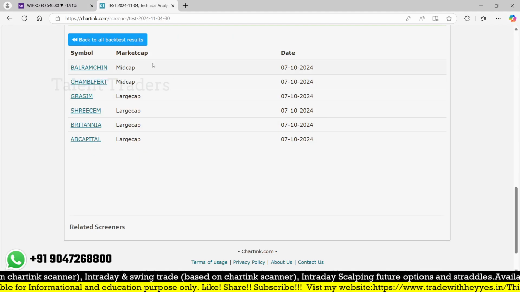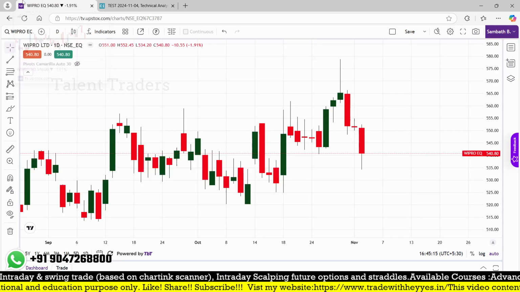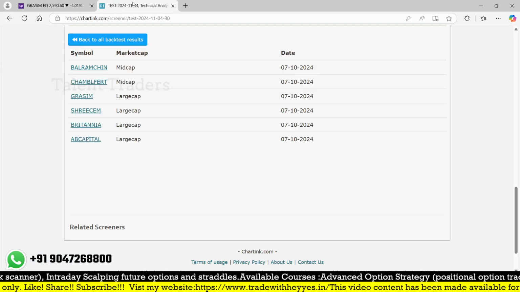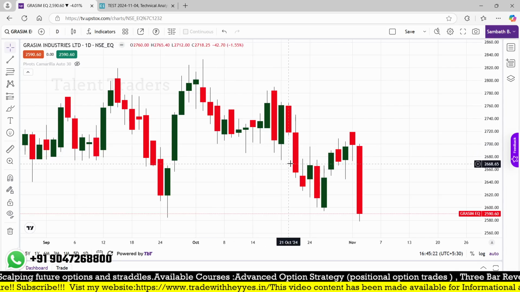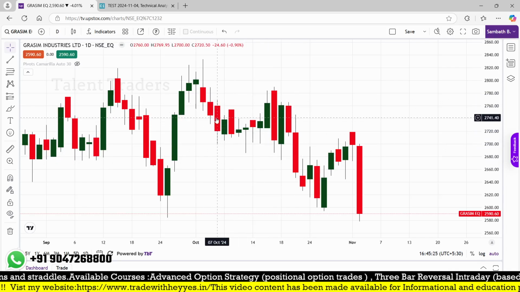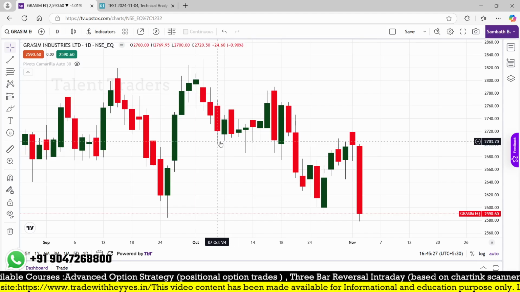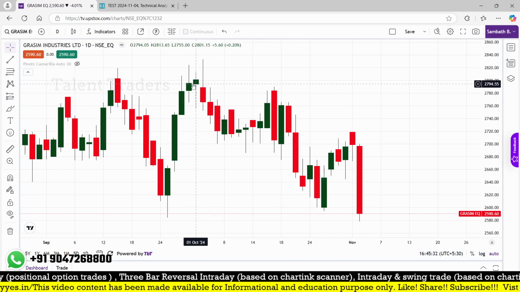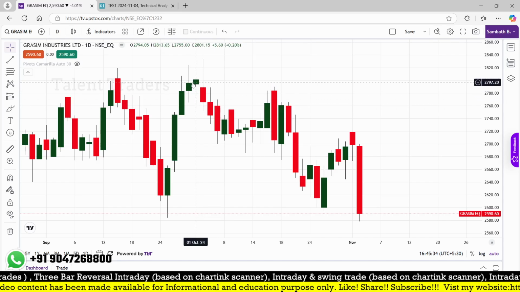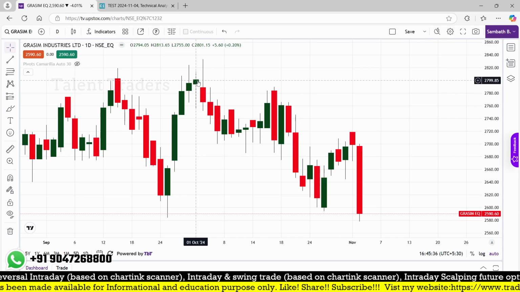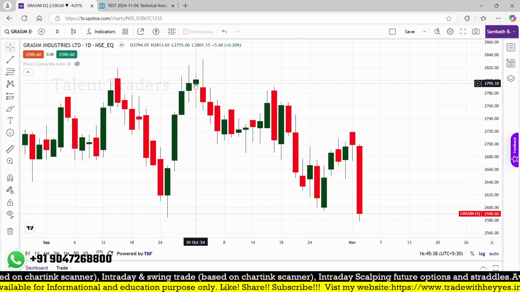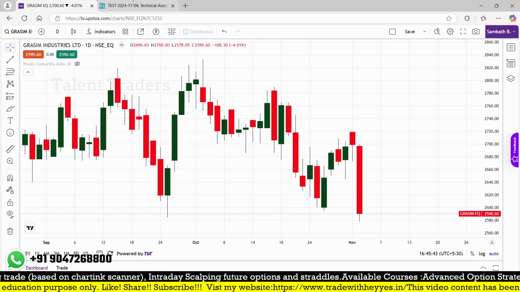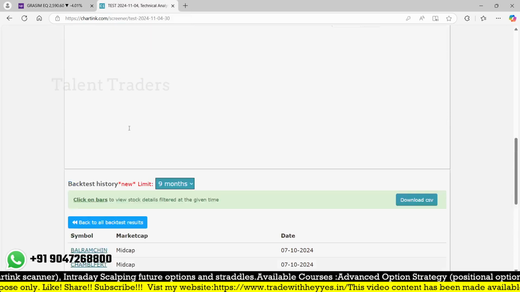We have a lot of stocks, and Grasim on the 7th. So let me check Grasim, 7th of this month, 7th October. Here is the point: on 7th October it is a big candle. Its low is less than these two green candles. So what I'm looking for is that the low must be inside, in between. Here it is not the exact pattern. So the low must be greater than the green one. That would also be a valid point.